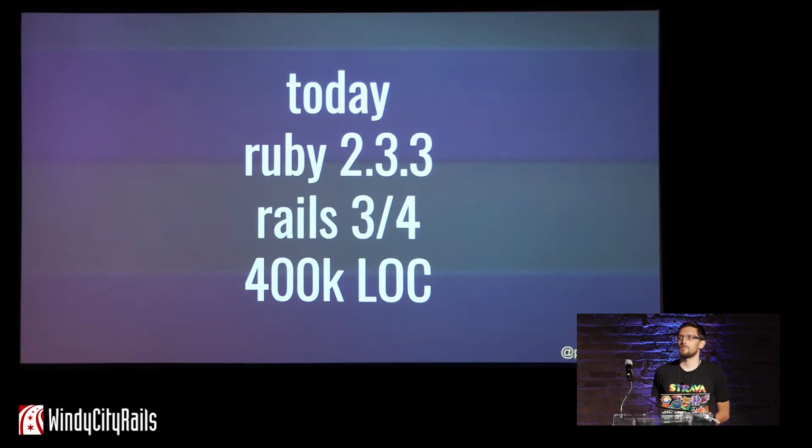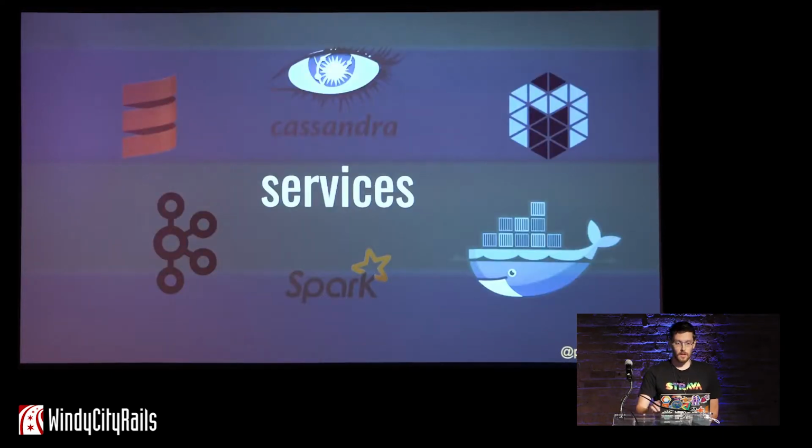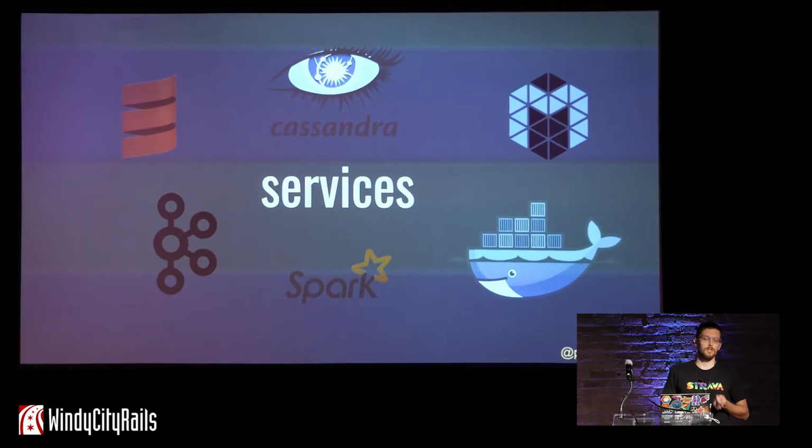The app contains approximately 400,000 lines of Ruby code, but that doesn't include a lot of gems that we've extracted over time. That number also doesn't include a lot of services that we've extracted out of the app over time as well. And our Rails monolith still interacts with all of these services, but it's just no longer responsible for all of that logic and all that code.